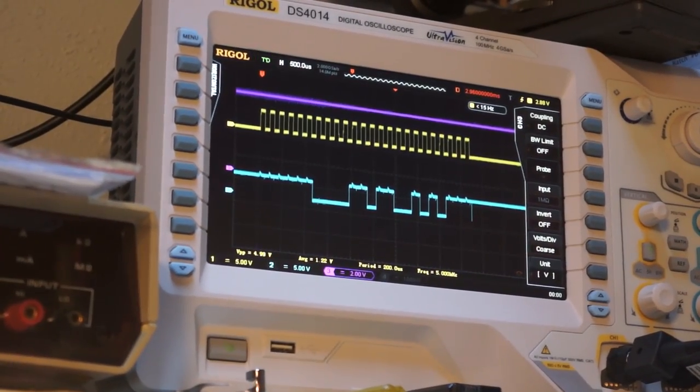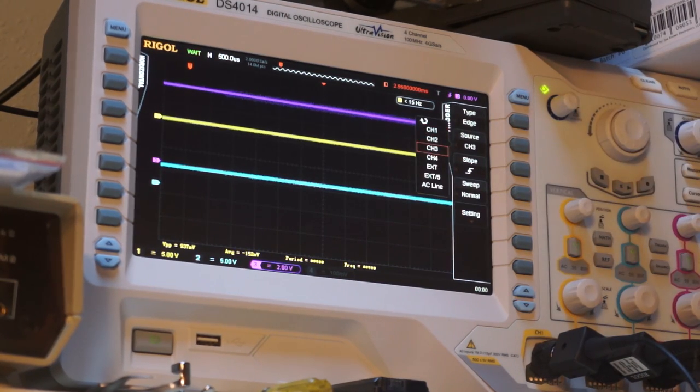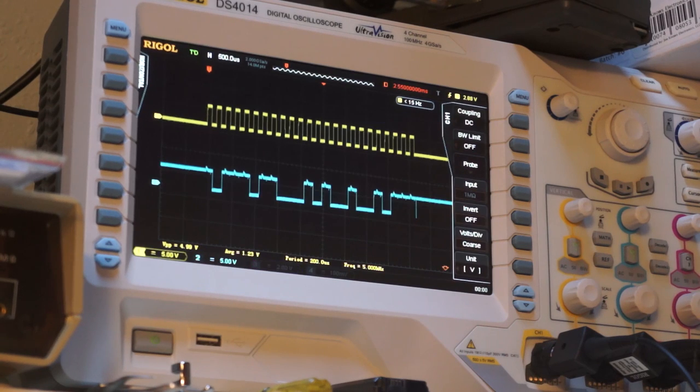So you can see it's a pretty distinct, actually let me, yeah, I'm not seeing anything on the purple trace. So, anyways. So, I'll just turn that off. What we should be able to see is, as I turn the voltage down, yeah, that's counting down. Yeah, check that out. So if you need a high precision ADC, you can just sniff this line right here.